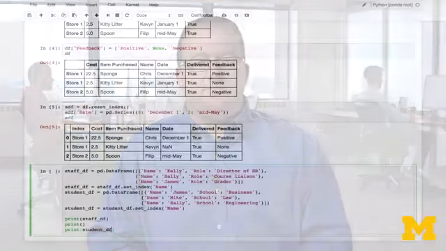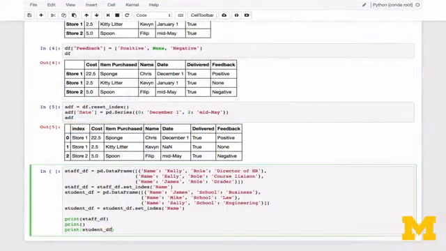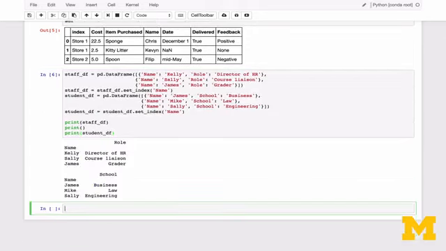Okay, so let's see an example of how we would do this in Pandas, where we would use the merge function. First, we create two data frames, staff and students. There's some overlap in these data frames in that James and Sally are both students and staff, but Mike and Kelly are not. Importantly, both data frames are indexed along the value we want to merge them on, which is called name. If we want the union of these, we would call merge, passing in the data frame on the left and the data frame on the right, and telling merge that we want it to use an outer join. We tell merge that we want to use the left and right indices as the joining columns.